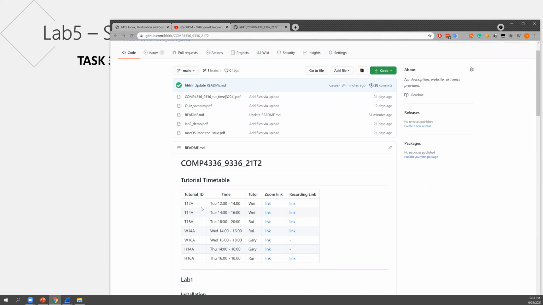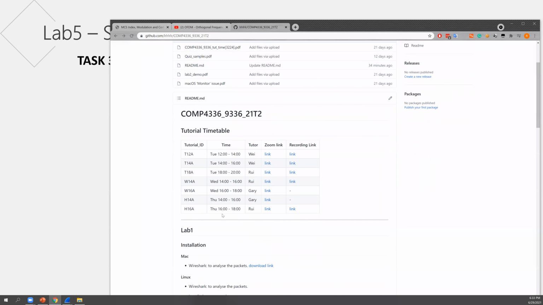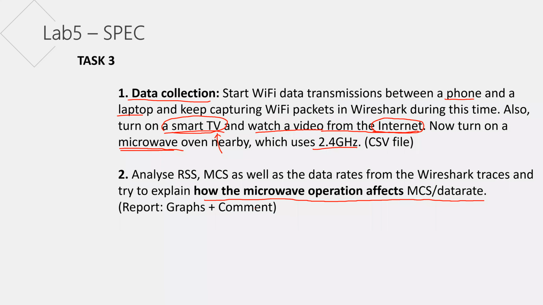I strongly recommend you finish this lab before Thursday, since you can attend the lab and ask your questions. Because we may have a lot of trouble capturing the data or analyzing or other stuff.